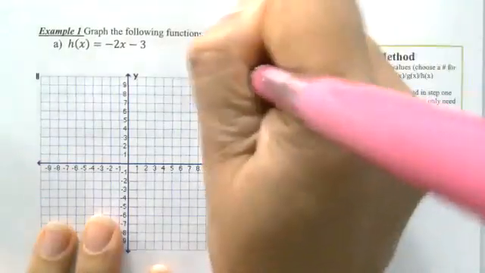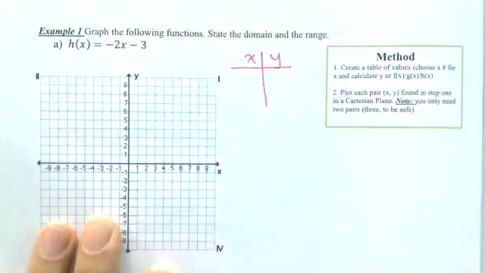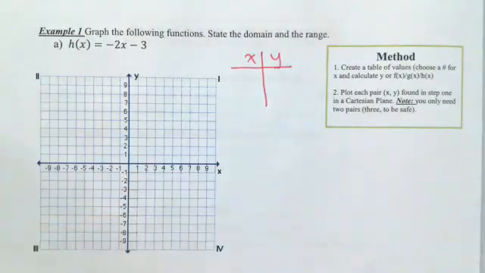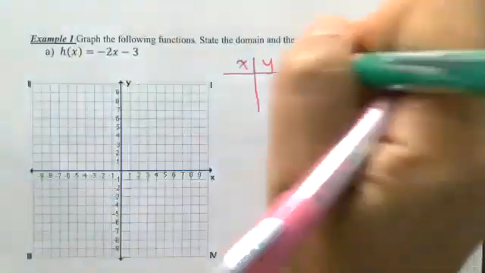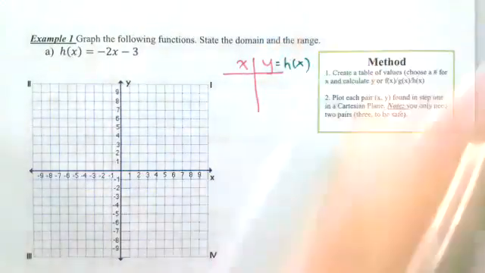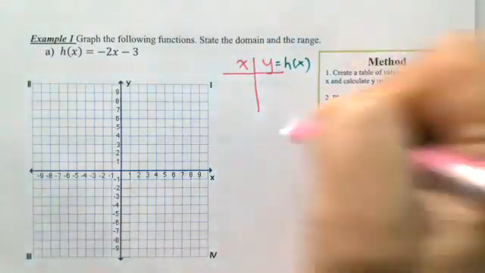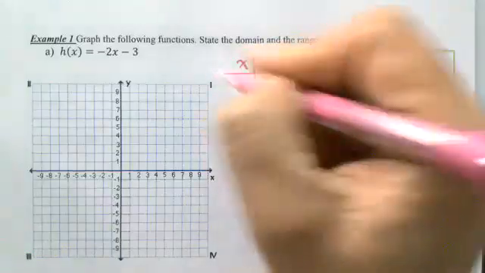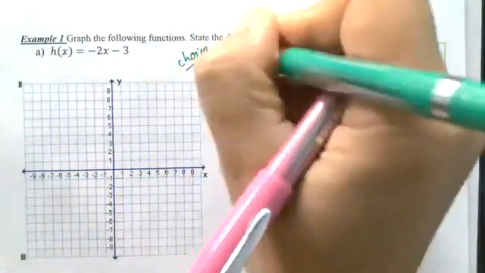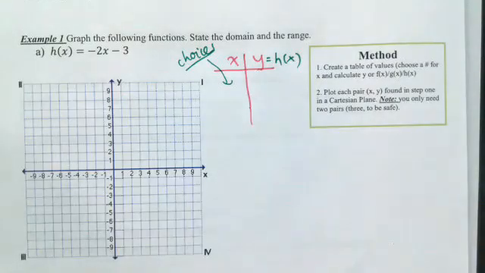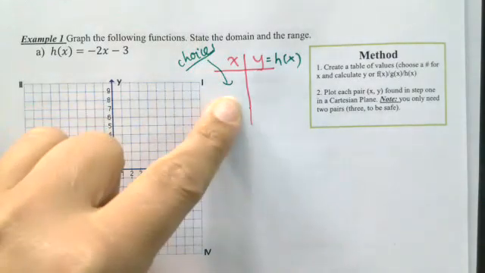We're going to do our table of values, x, y. Instead of y, you can also write h of x. And then here in the first column, you make choices. You remember we talked about how domain values can be any real number for a polynomial function. That means I can choose any number I want and work with it to get a number from the range, right? So these are all your choices.